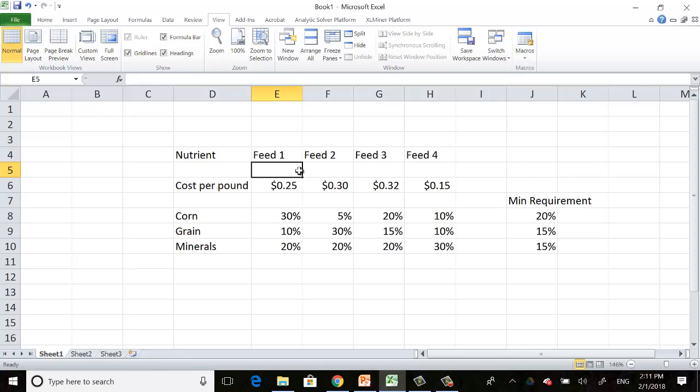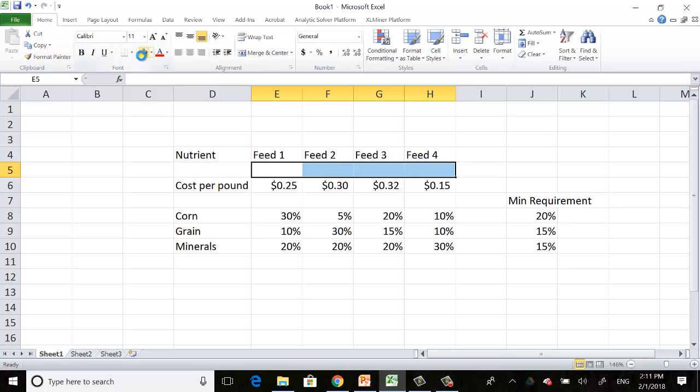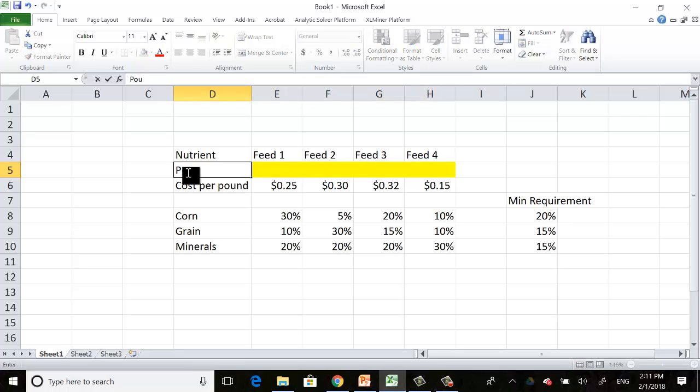Okay, now these will be my decision variables representing how many pounds to put. So those are my decision variables, and then we can do the objective function here, total cost.